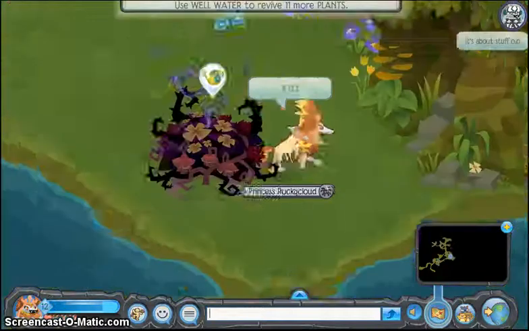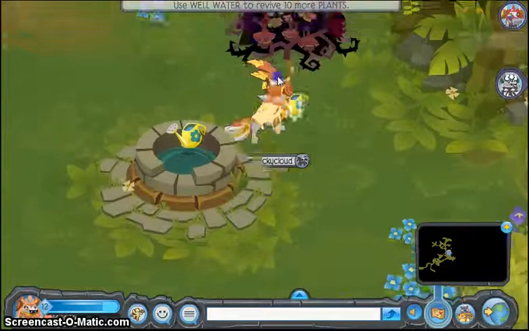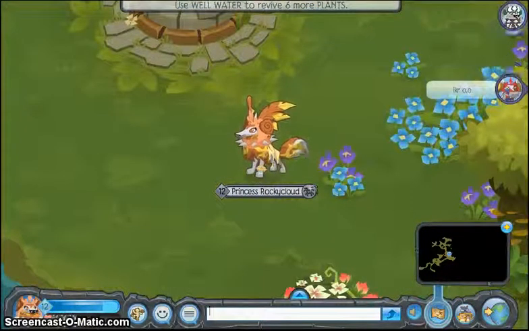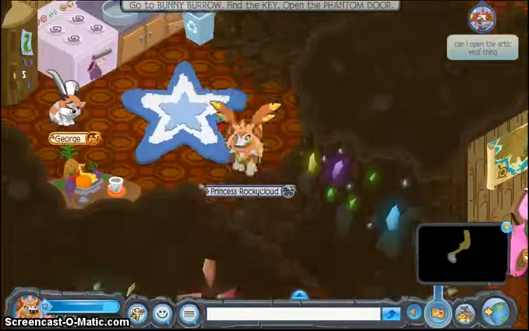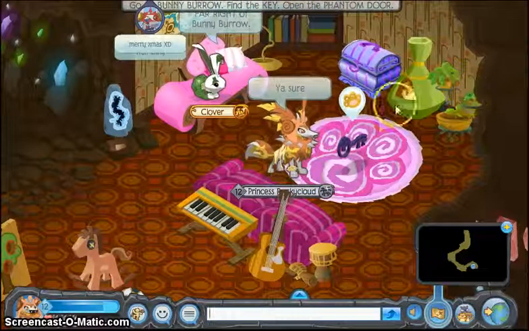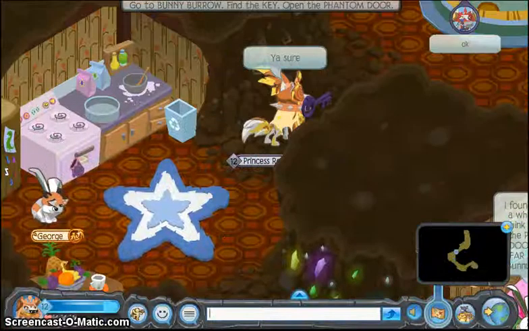Ooh! Step number two, order all the plants. Yay! Okay, so we'll be right back for step number three. Step number three, you get the key for the phantom door. And we'll be back to step number four.